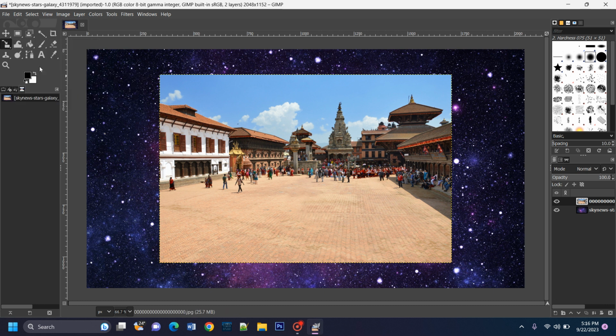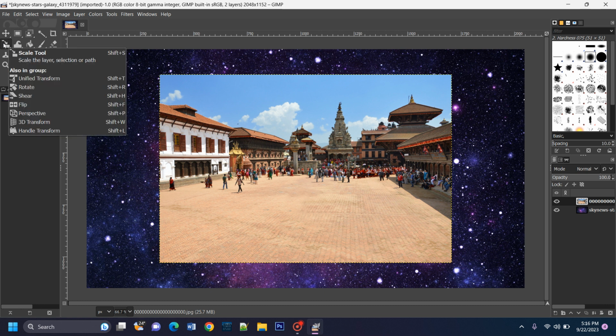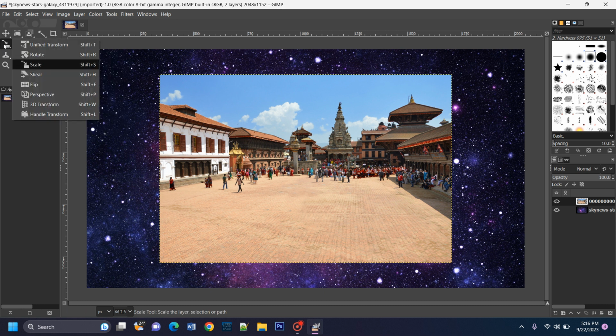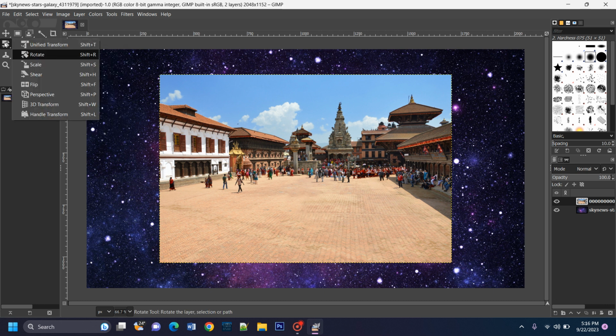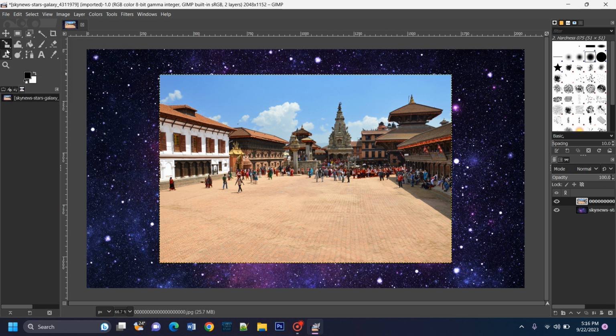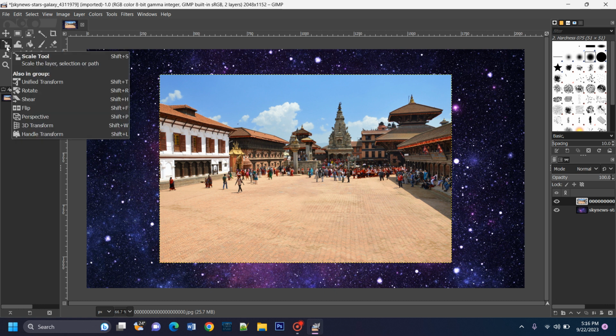So I'll click on this, leave the mouse pointer on the scale. Now scale is selected. Similarly, if you want to rotate, then click on rotate. You can see the rotate tool has been selected. Whichever tool you want to select, you have to hold the mouse on that point.